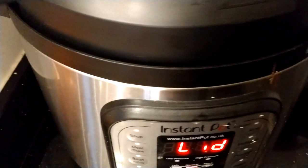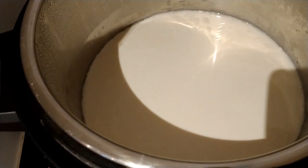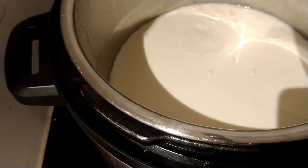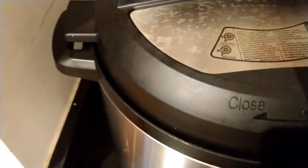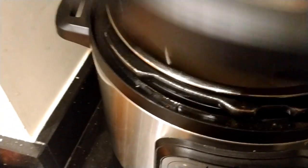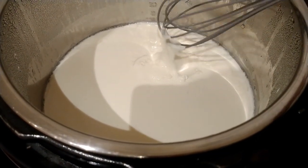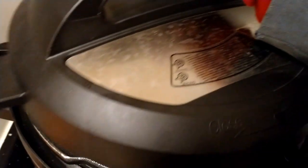This has been going for 3 hours and 57 minutes now - I'm just going to check it. It's like a nice wobbly mass. There's the yogurt coming along. I'm just going to try this - mmm, nice and creamy, but it could go for another couple of hours or so. At the 4 hour 50 mark now - mmm, that's nice and wobbly. Tasting good. I reckon another hour or so and it will be ready.